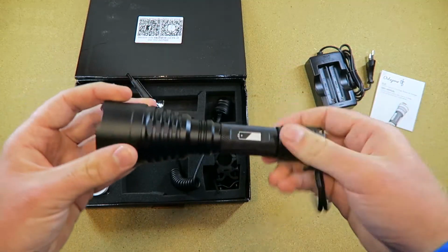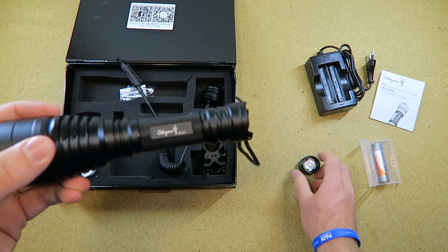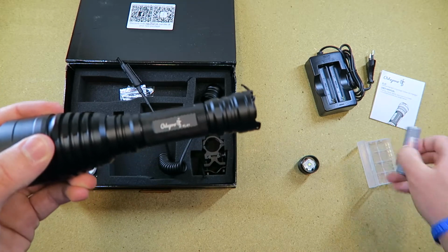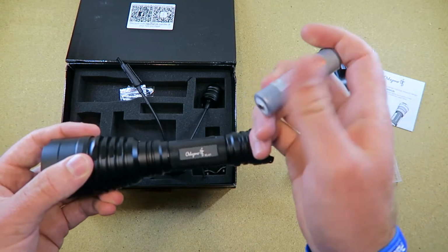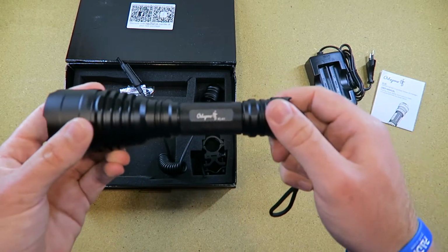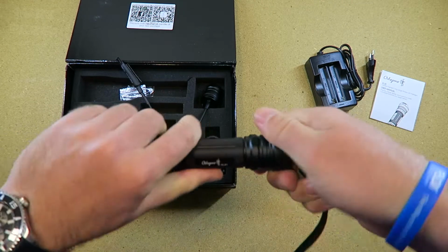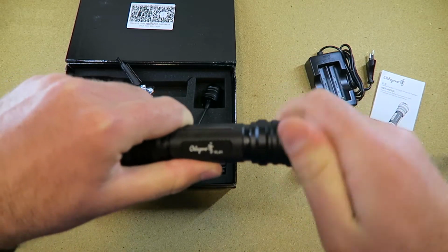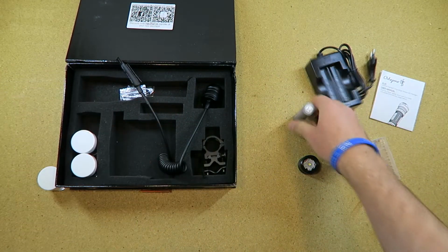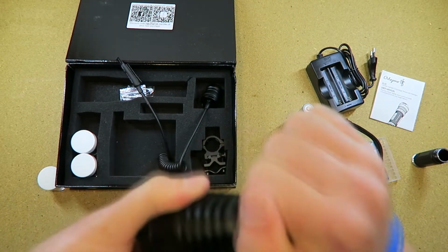Now what I highly recommend you do here is, instead of only unscrewing this and changing the brass pill, I highly recommend, as these 3400 milliamp hour batteries are quite long, there is a lot of pressure right now on here. The easier way to unscrew it is to take first the tail cap off, which screws off very easily even under some pressure. Remove the battery and then only remove the brass pill, like this.